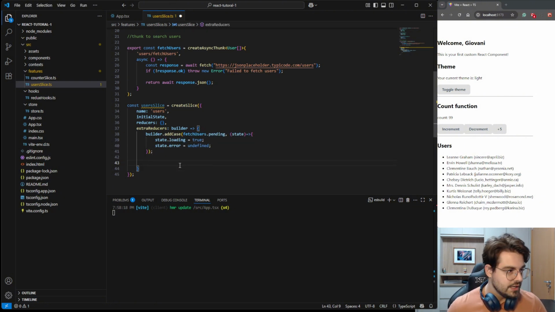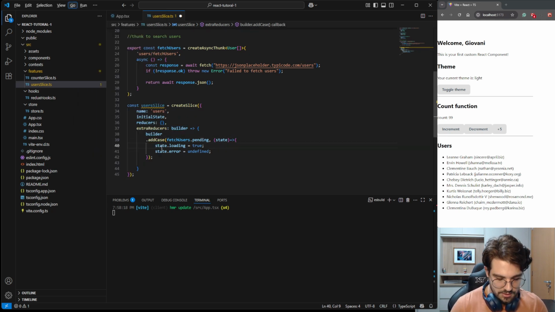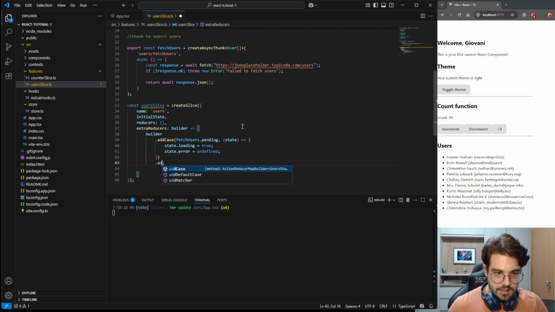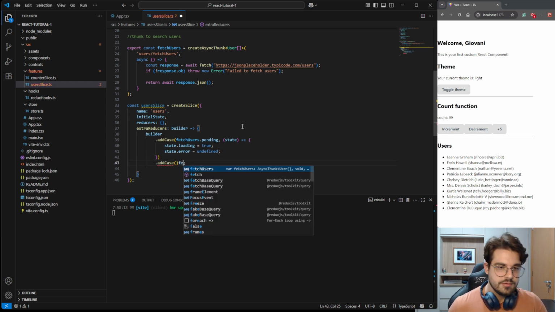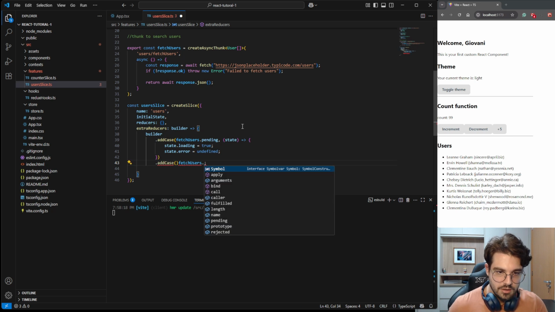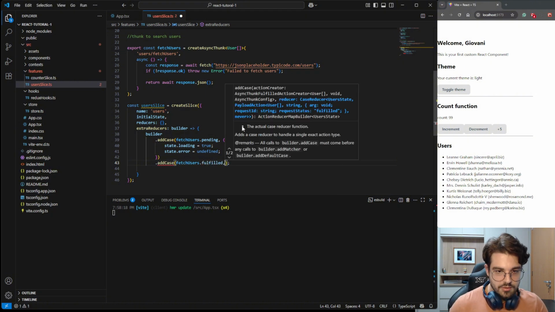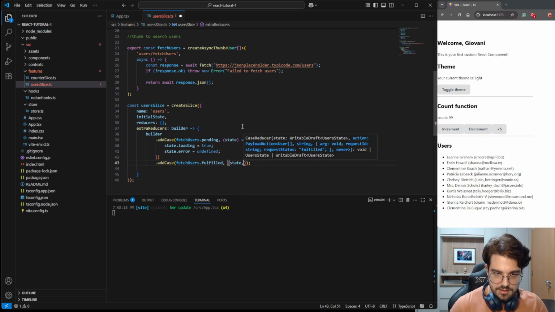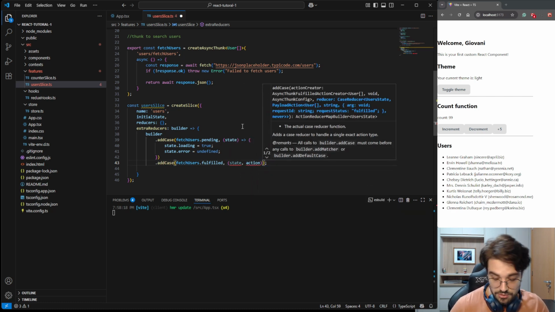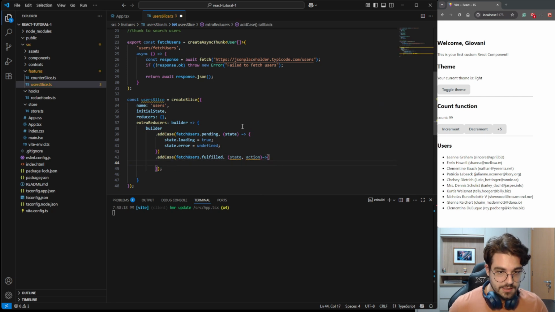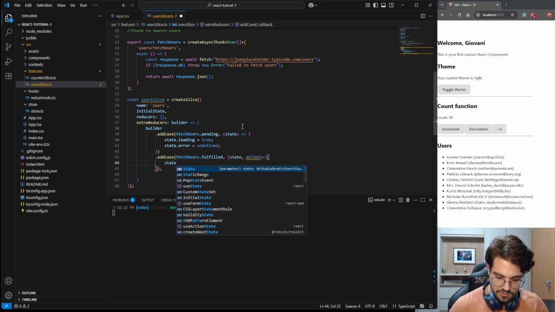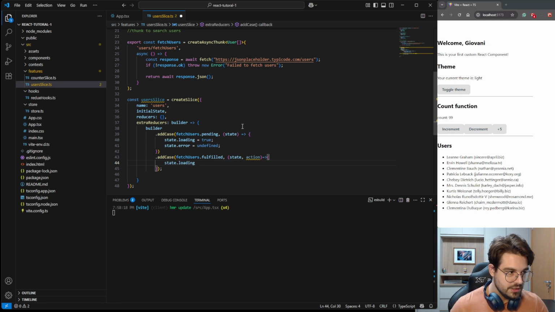And another case of the builder. This way it will be easier to read. addCase, if fetchUsers.fulfilled, we will receive a state and an action. So we need to do two things here. state.loading will be false.